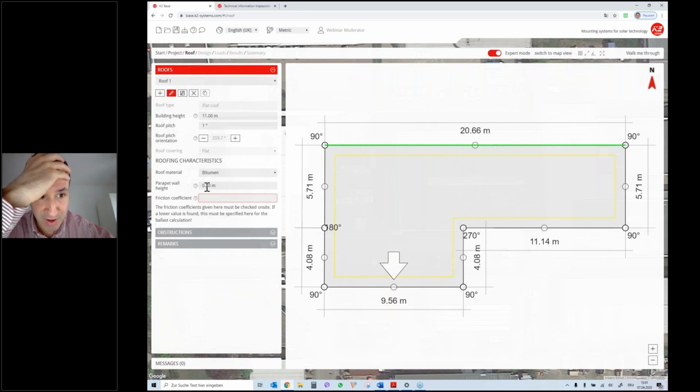Of course, you have to drive over there to the job site to do it, but it's also very crucial in terms of the ballast calculation. These friction coefficients influence highly how much ballast you're going to have in the end under the result sections. We know only the averages, but since you have so many manufacturers of different roof membranes, it's hard to know exactly how much you need to enter.